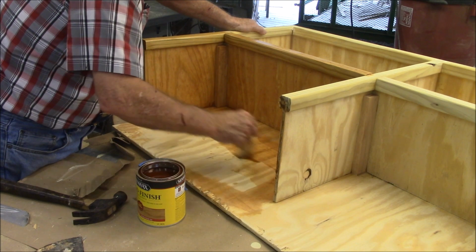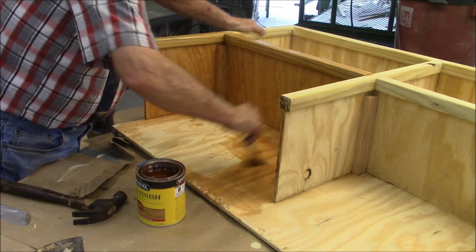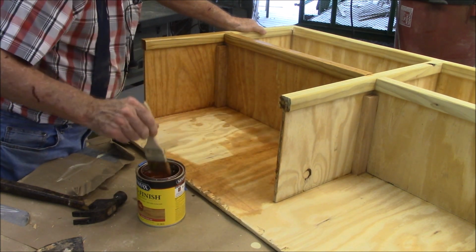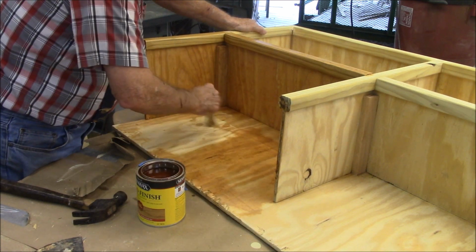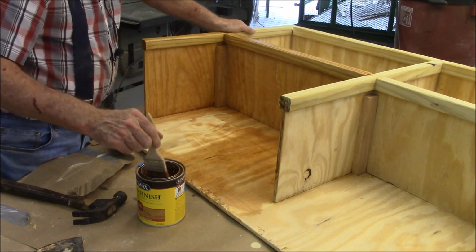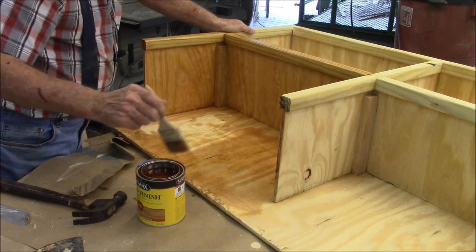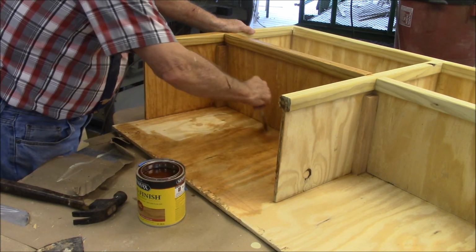The good part about this exterior plywood is it doesn't have a veneer on it, like cabinet grade plywood. Cabinet grade plywood, especially the Chinese and the Vietnamese, have a very thin veneer on the outside. This doesn't have a veneer, it's just got a ply. The outer plies are pretty thick.